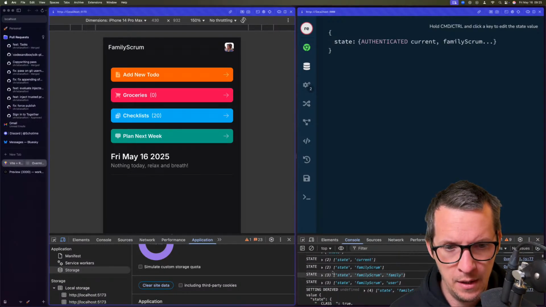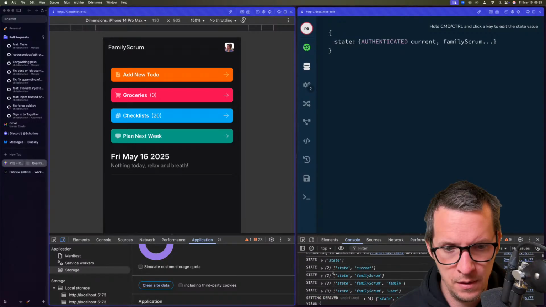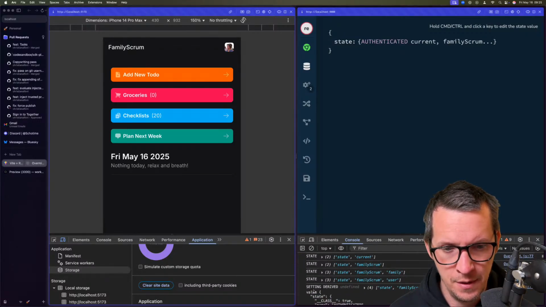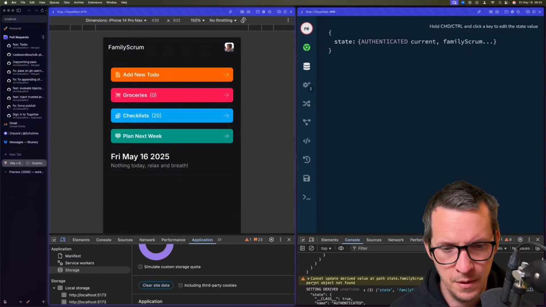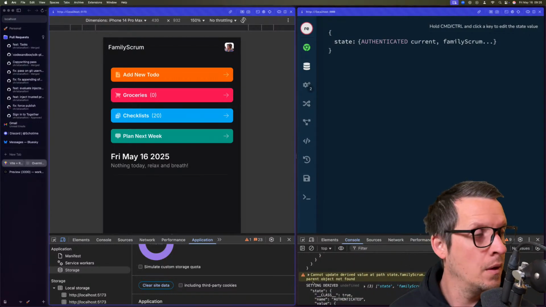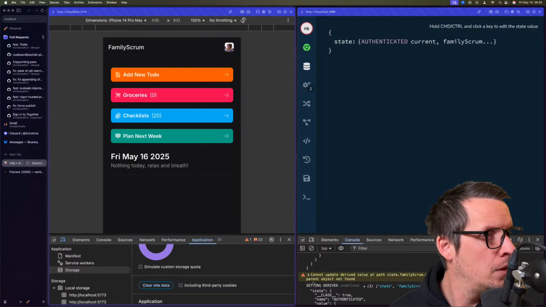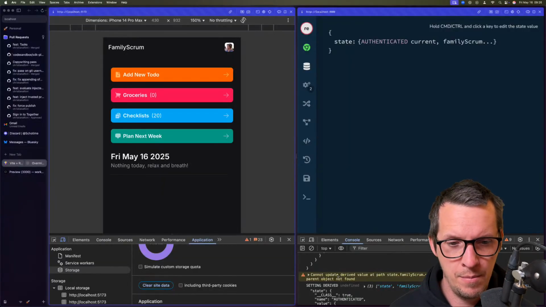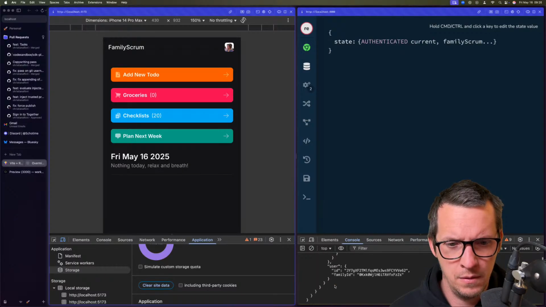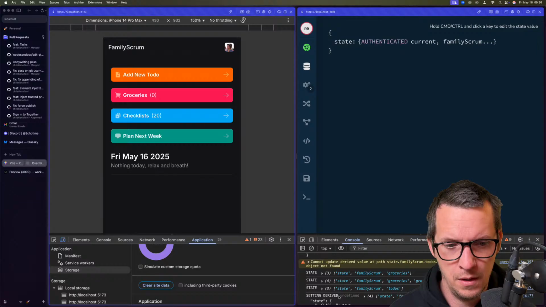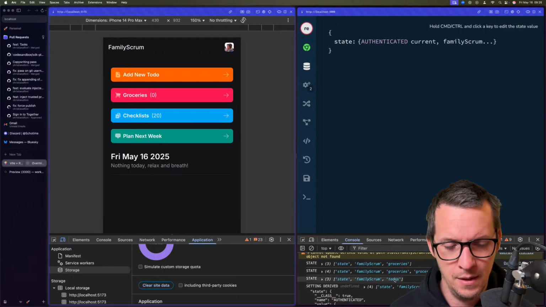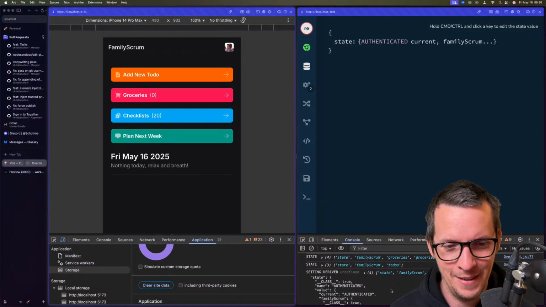Okay, look at this. This is interesting. So it is indeed setting the derived. How is that possible? Well, I can only imagine. That's so weird. And then it sets groceries query and to-dos.